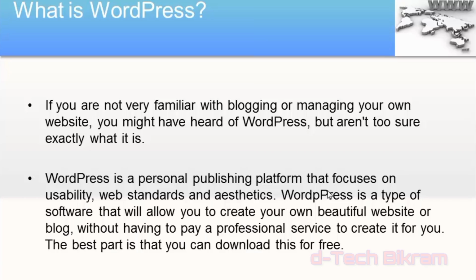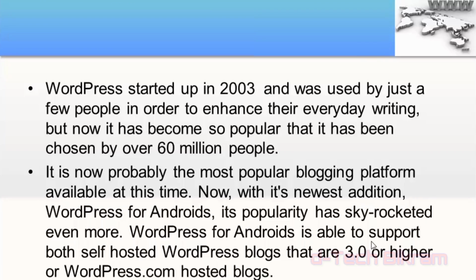Marketing basics. What is WordPress? If you are not very familiar with blogging or managing your own website, you might have heard of WordPress, but aren't too sure exactly what it is. WordPress is a personal publishing platform that focuses on usability, web standards, and aesthetics. WordPress is a type of software that will allow you to create your own beautiful website or blog without having to pay for a professional service to create it for you. The best part is, you can download this for free.